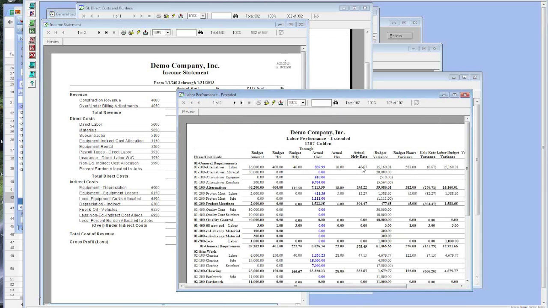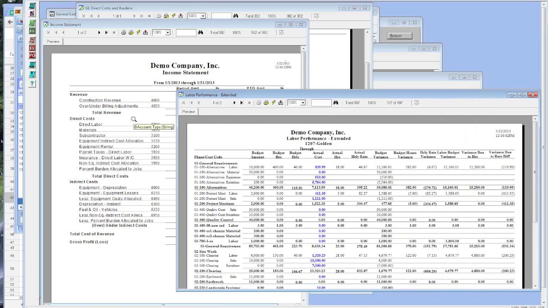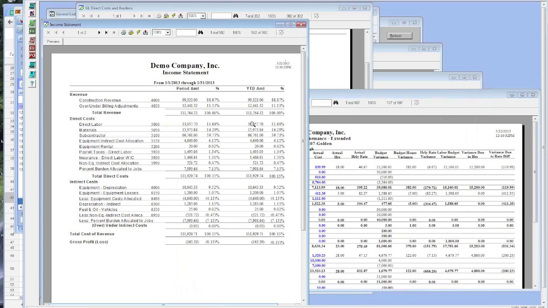Okay, so the actual hourly rate was $46, not $38, so that's quite a difference, right? So it's important to true up your indirect costs. And hopefully you don't have that much of a difference. There's just not a lot of data in this data file. The numbers are all real small here, so the difference was quite a bit because of that. Your over under allocation of indirect costs comes up every month on your financial statements.